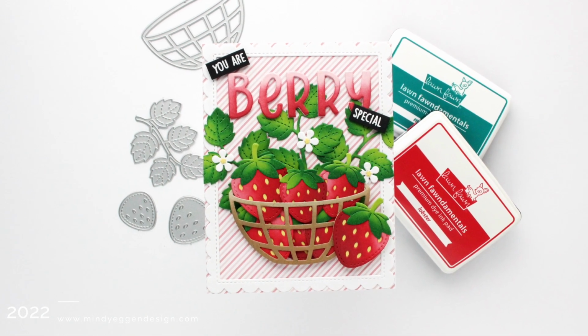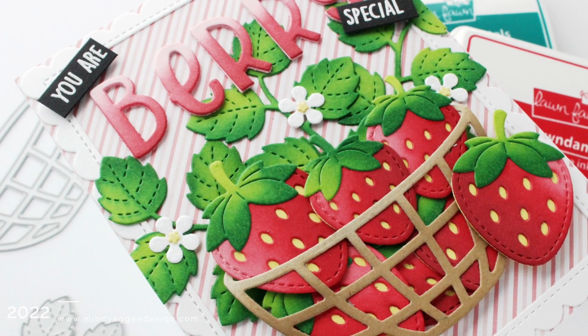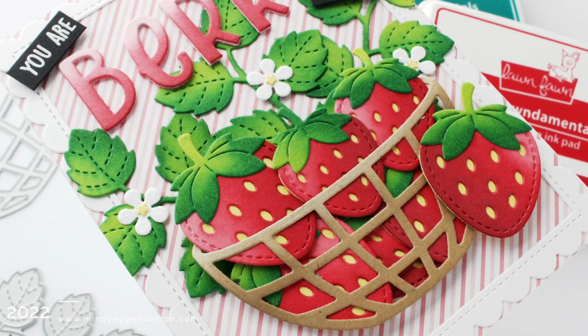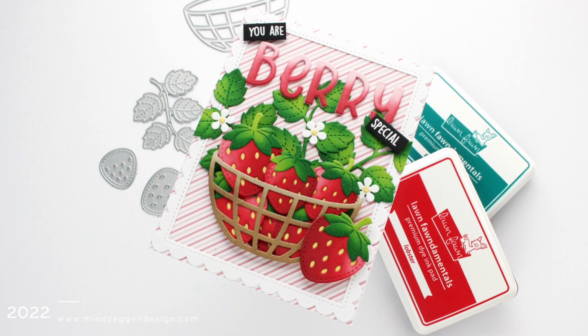In today's video, we are going to be coloring our die cuts using some ink blending. This will give a nice three-dimensional look to our basket of strawberries using the Fawn strawberry patch.